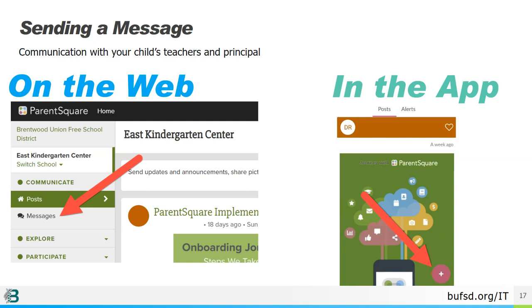If you're using the app, you click on that little circle with the plus sign in it, and it'll take you directly to create a new message as well. It's the same thing. You would type in the teacher or administrator's name that you're trying to get in contact with, and then type in your message.